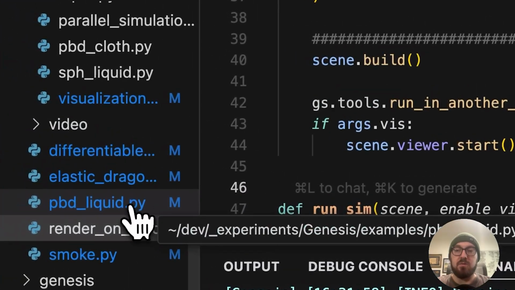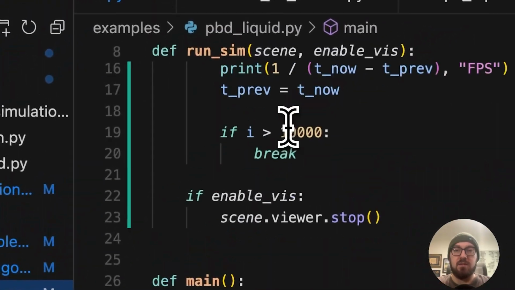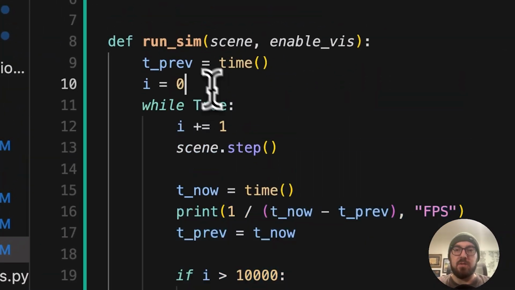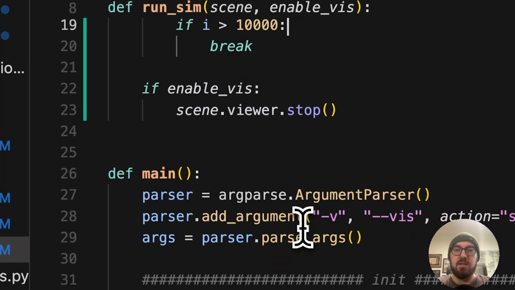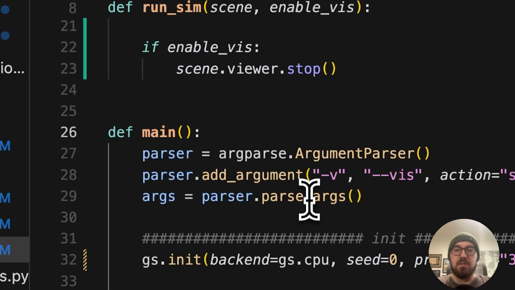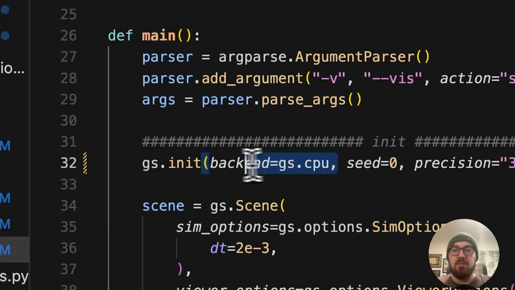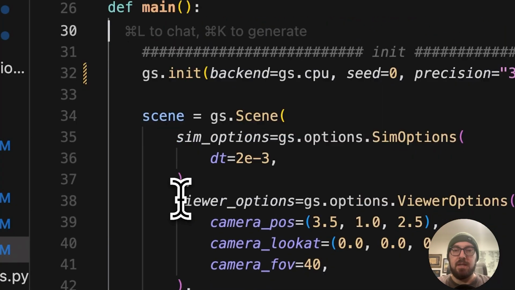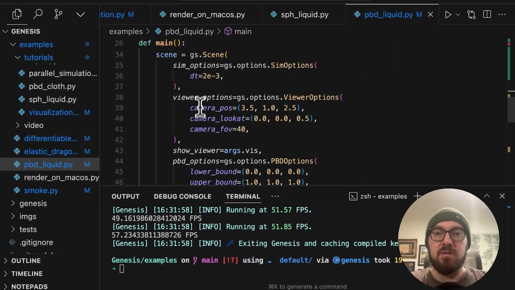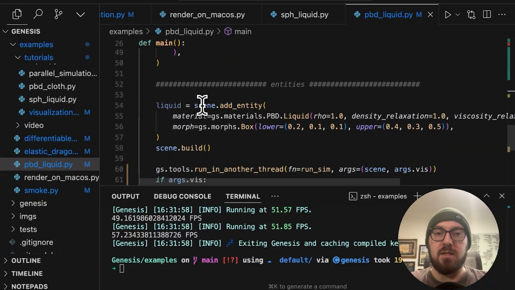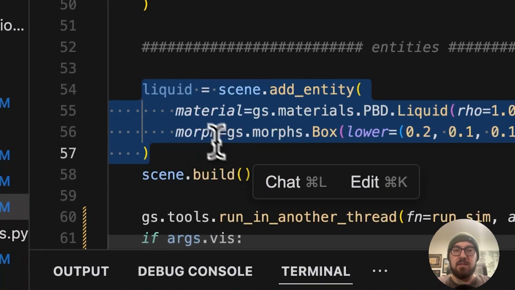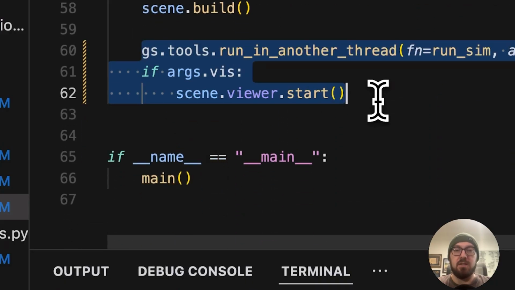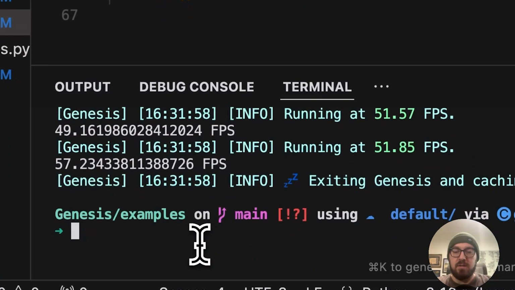So now what we're going to do is we're actually going to see a couple different examples. So we'll look at this liquid one. I've gone ahead and changed this. So again, we need our run simulation, right? So we can tell it that we're going to run this function of our scene, and then if enabled, we will run it at stop. We're going to change our GPU here. We're going to add our viz parameter, and now we can see how the scene is built. So you can see the different simulations that are going on here, the amount of entities that it's going to build. And then again, we're actually running this simulation in a different thread. So let's go ahead and run this one now.